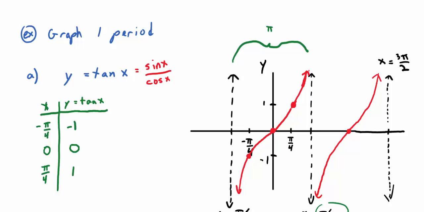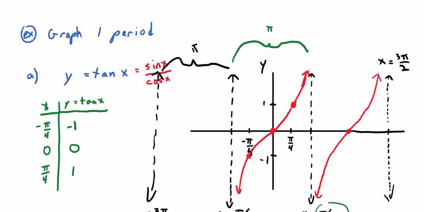At x equals, if you added pi to 3 pi over 2, what would you get? So just think 2 pi over 2, that's pi, plus 3 pi over 2, 5 pi over 2 would be the next asymptote. And if you went the other way, if you subtracted pi, if you went a distance of pi in the other direction, where would this asymptote be? So again, this distance is still pi. It would be at negative 3 pi over 2.